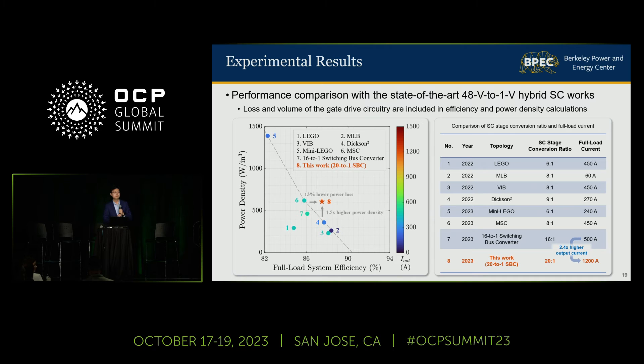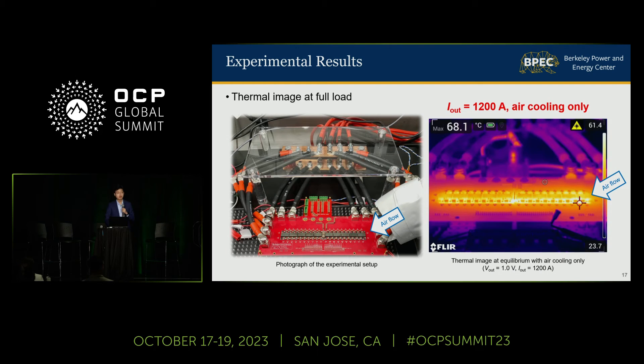When you talk about power density, are you assuming 25 degrees C ambient? I saw your temperatures were less than 70 degrees — at what ambient? Right now, when we report power density, we only report the box volume of the whole solution including the power stage and gate drive circuitry, but we do not include the volume of the fan, and we do not have a heat sink. So if we make a real product, the real volume will be larger. However, we are not using any advanced packaging technique, so I would assume that if we can make it a real commercial product, we can do better in packaging, and it may offset the increase in volume. The ambient is 25 degrees C.